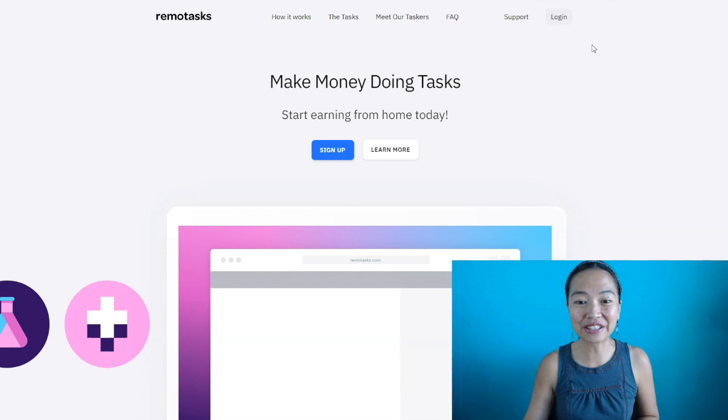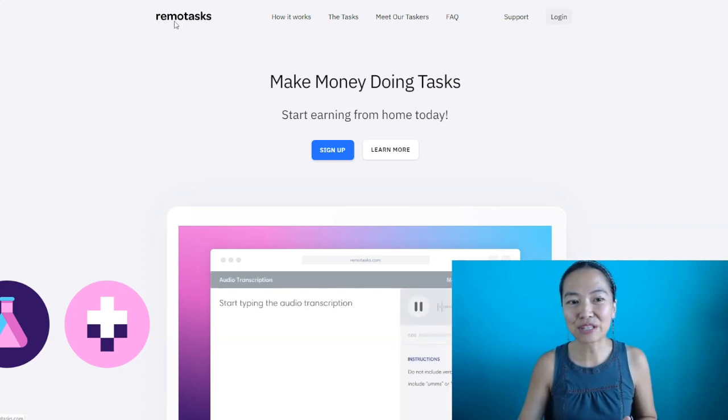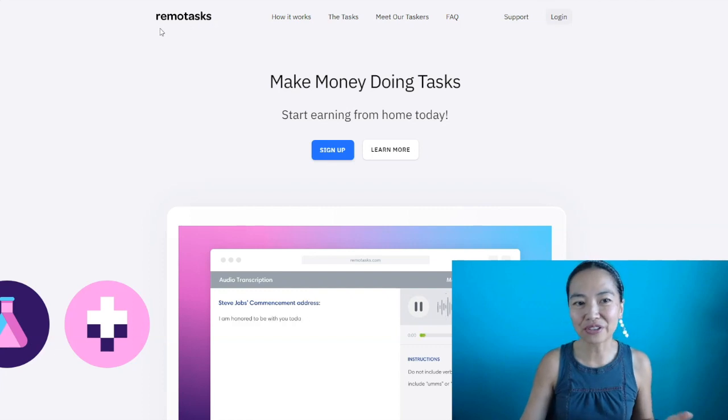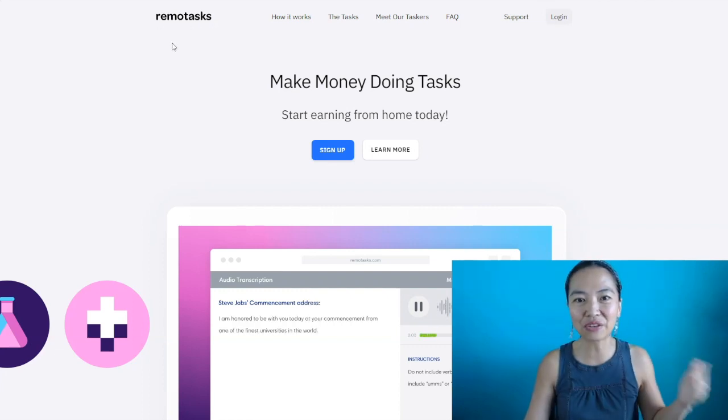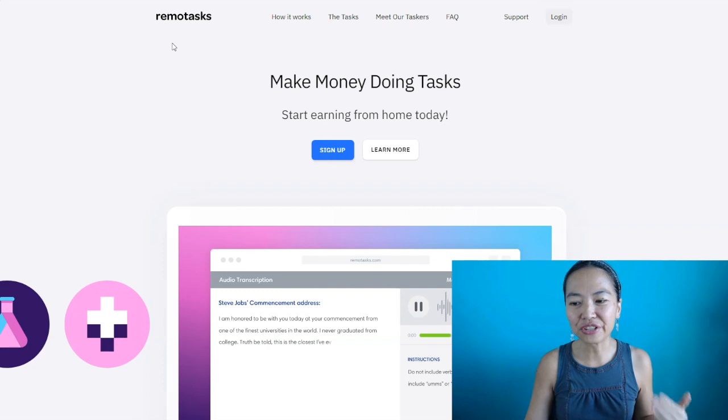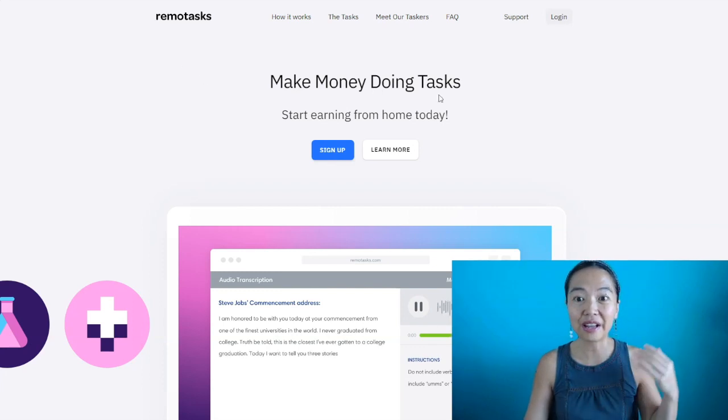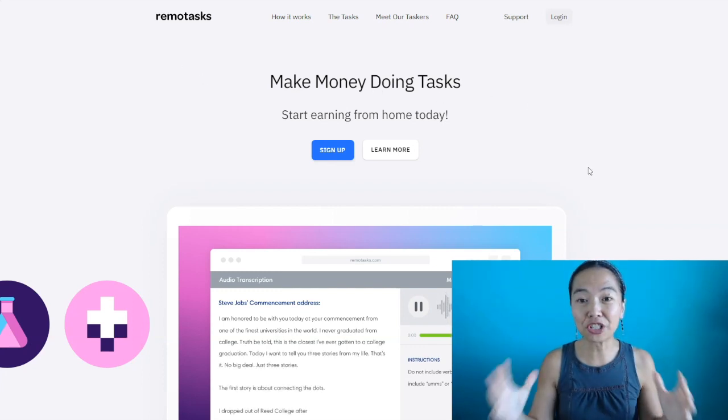Alright guys, so this is where we are. It's going to be Remotasks. I guess it stands for remote tasks, so these are just tasks you can do online from anywhere that you have an internet connection. So this is a website all about machine learning.